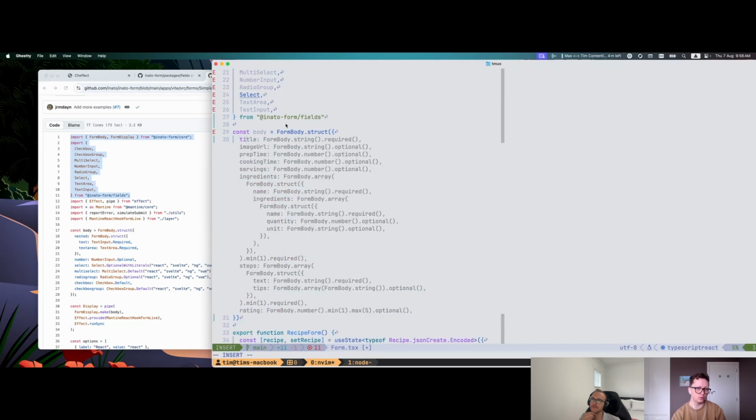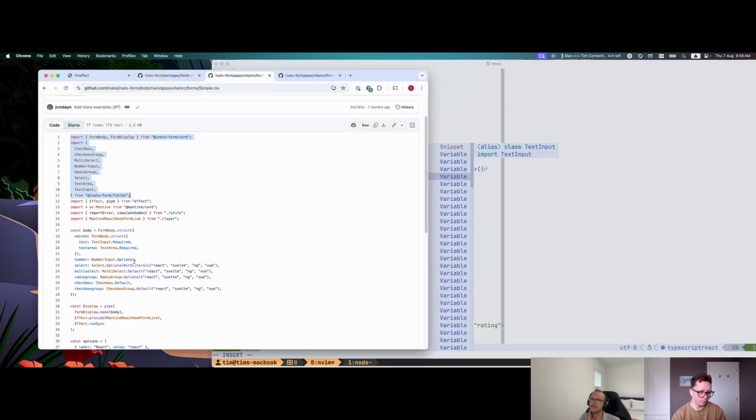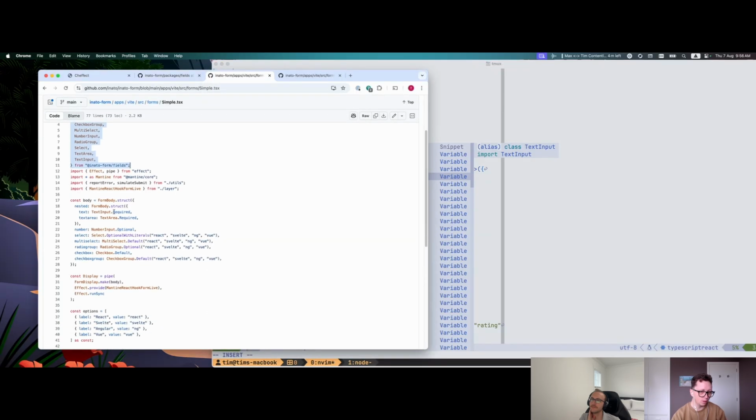So title would be string, text input, and it is required. Text input dot required.